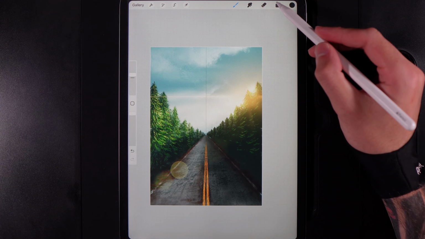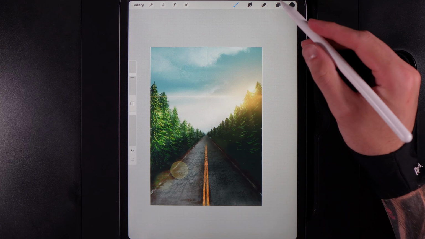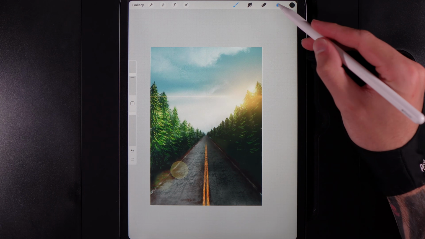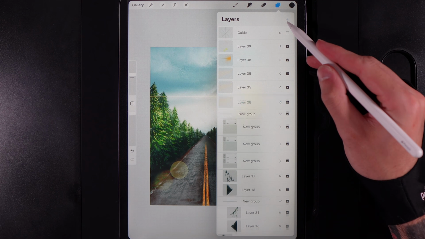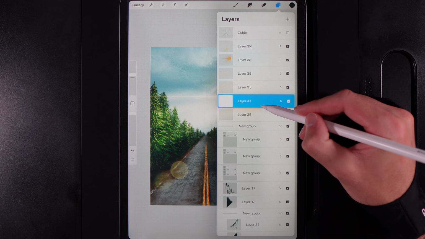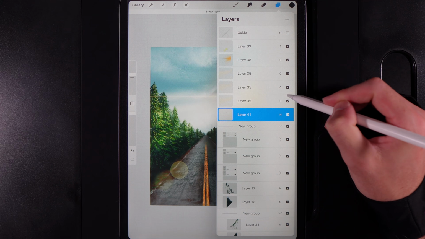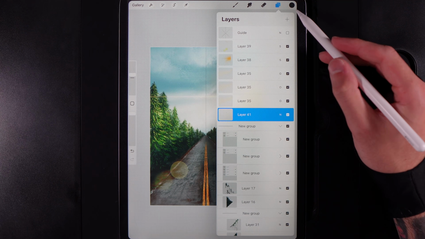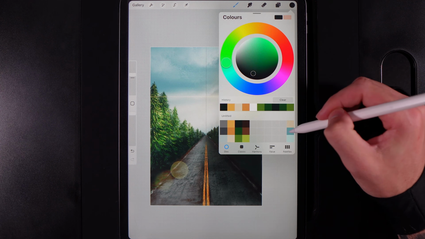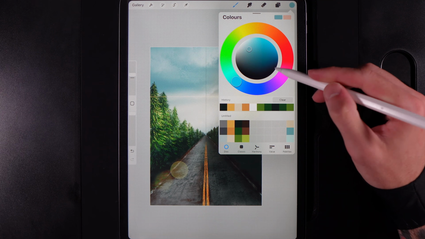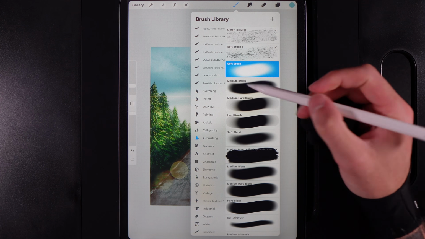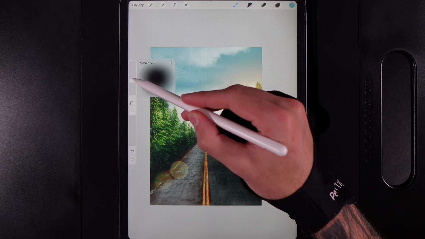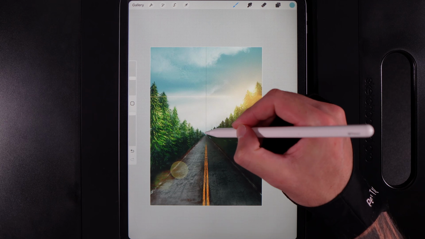Now, one final touch is we're going to go ahead and add in some just random lighting effects that are a little bit further back. So we've got the 3 overlay layers at the top. We'll create a new layer and we'll just make sure that this layer sits underneath those 3 overlay layers that come across those light beams. We're going to go to our colors. We're going to grab the middle color in that far right column. We're going to go to our brush and we're going to go to the option of airbrushing and the soft brush. And we're going to make our brush size maybe around about sort of 22%.